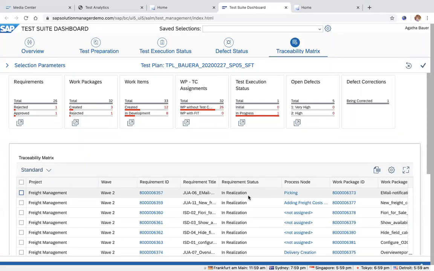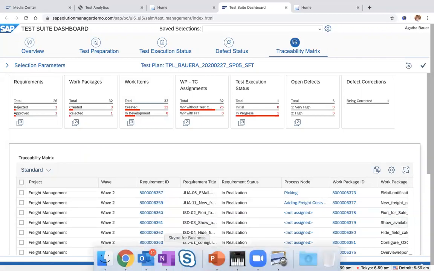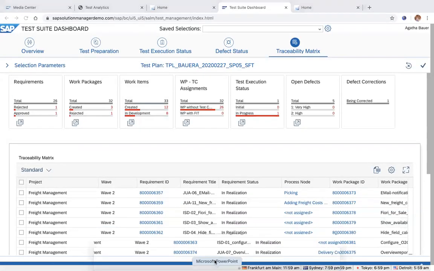You could also look at the high level overview from here, from these work packages, work items, whether they are tested or not tested, requirements, whether they're tested or not tested, whether a particular requirement has a defect. You see, we are leveraging all the relationships that we have in Focus Build to actually show this test dashboard. I think we are out of time.